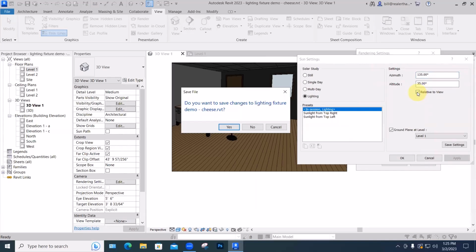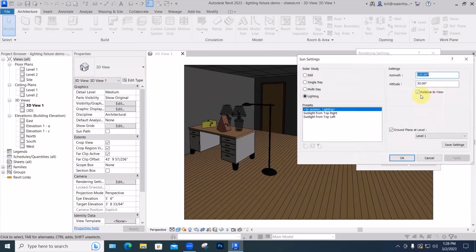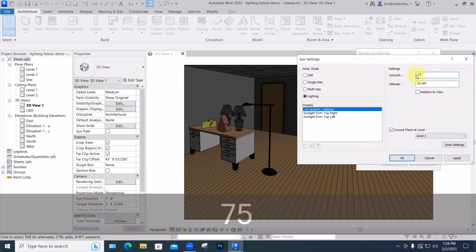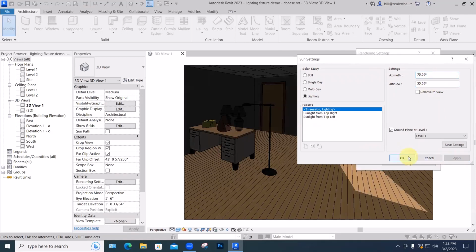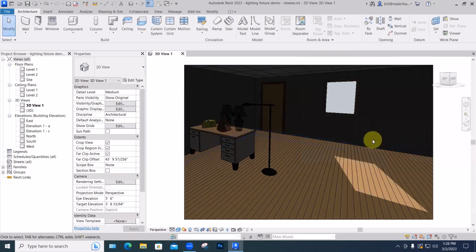We want to be able to say relative to north. That's how I'm doing this. So I'm going to say, don't do relative to view. I want my azimuth, as I said, to be like 75 degrees. And I'll leave the altitude, that's above the horizon, at 35, just so it'll come in pretty far. Apply. Okay, so that's got a little drama in there.